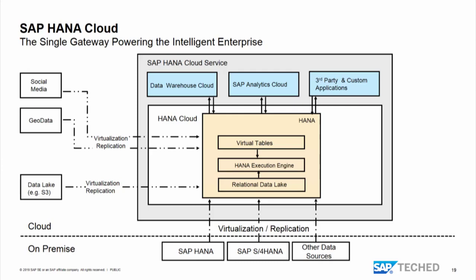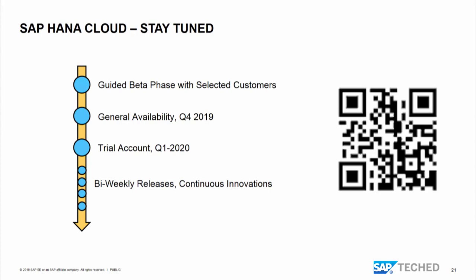So what's next? Like I said, HANA Cloud is a product that has not been released yet. We're planning on general availability later this year in Q4. We're working with customers right now as early adopters of HANA Cloud, so look for more announcements. I know we'll certainly be making announcements about HANA Cloud at TechEd Barcelona. And then in early Q1 2020, customers will have availability for trial accounts. But I'd also encourage you to get started now.